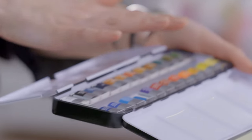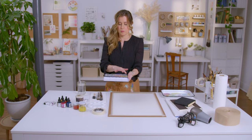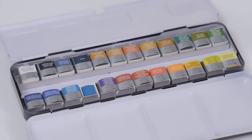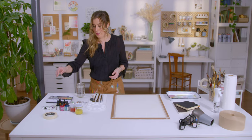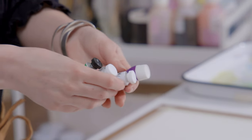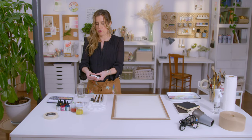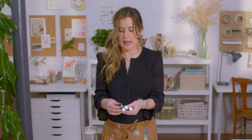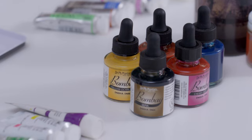And the reason I love a pan for a beginner painter is because we've got beautiful colors that have already been selected for us, and this is a great place to start. Moving on over here, we've got gouache, which is very similar to watercolor paint, actually, but it's more pigmented, and that means that you can have a more opaque finish to your painting, and it has a touch more body to it than watercolor. And thirdly, my favorite are inks.